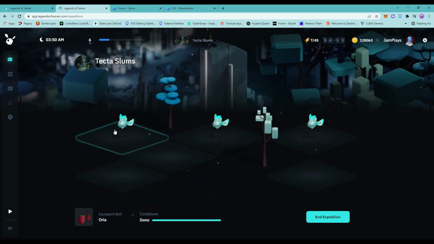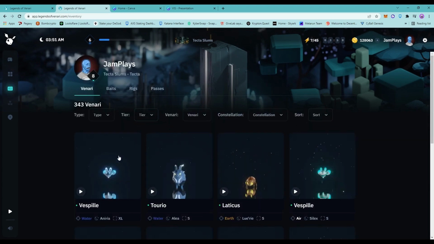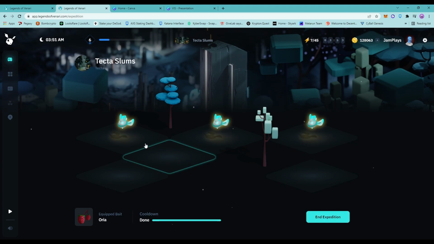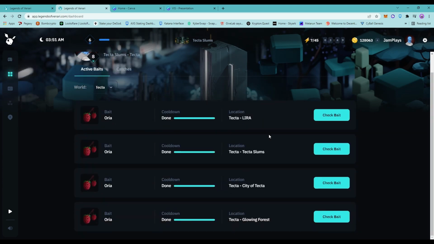So just take note, Venari only shows up on these squares, so once it is maxed out or when your bait has been cooled down, no new Venari will show up. So by doing so, you are saving time because you could just check on all the baits. So if you can see here, I have 4 plays which I have placed a bait.